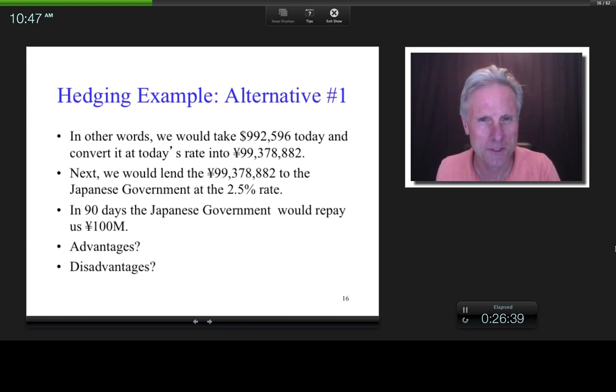But what's another disadvantage? Well, how many dollars did we have to come up with today to engage in this hedge? Well, we had to come up with practically $1 million, right? But did we want credit? Yeah, we didn't want to have to mess with coming up with any money, especially not $1 million, for another 90 days. And so an advantage of this first alternative is, yes, we're perfectly hedged, but a disadvantage is what? Well, we gave up our credit advantage. So that's alternative number one.